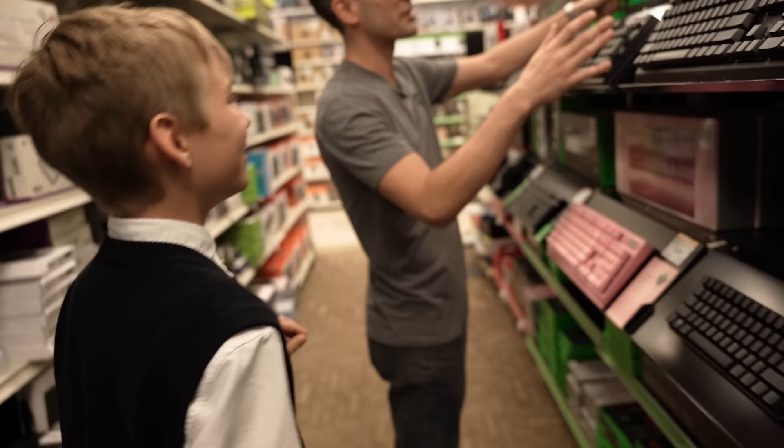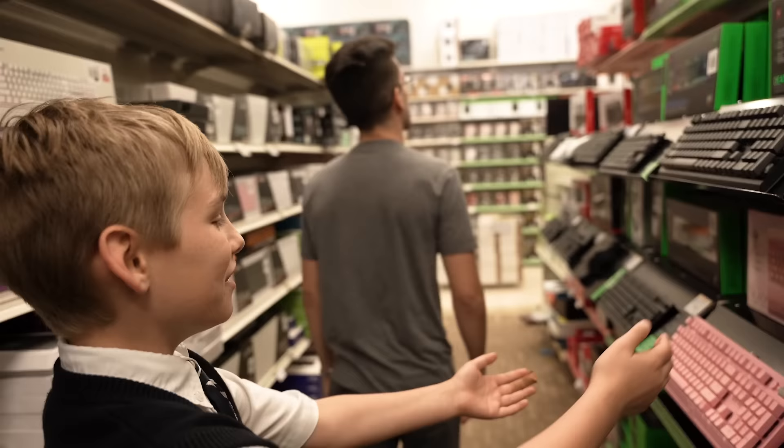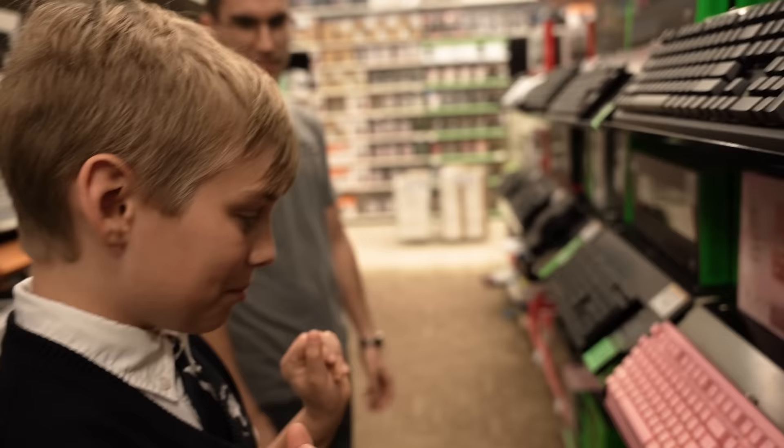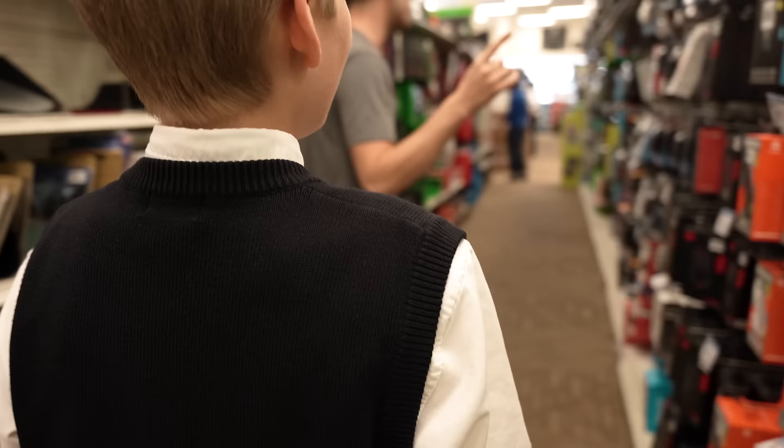These keyboards are really expensive, but they kick butt — they're really good. There's a pink one. Pink — the best color. Get your pink one. In my experience, pink is my favorite. Do you actually like pink? Yes. Do you actually want this? Yeah. That's pretty fire — you got good taste. We should probably go with a Razer mouse too. I would, personally — but it's up to you.